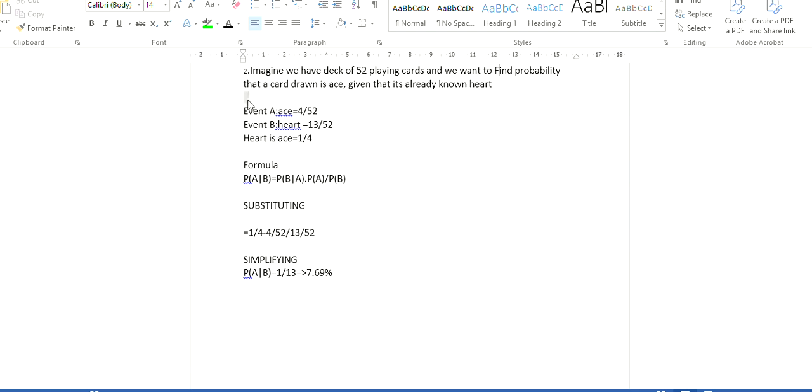So this is step 1: define the probabilities. Step 2: write the base formula. Then substitute the values into the base formula. After substituting, simplify and find the probability of A given B. If in the exam the question paper asks us to find it using Bayes theorem, you can do it. If they didn't ask to solve using Bayes theorem, you can solve it generally by probability. But if they mention Bayes theorem, then you have to use it. Generally they will ask for a Bayes theorem example, then you can explain it and take any one example out of these.